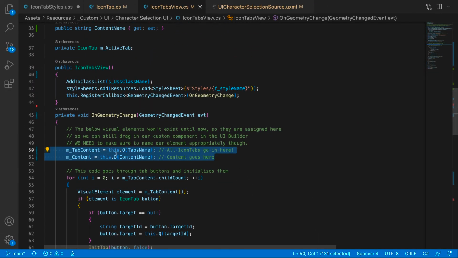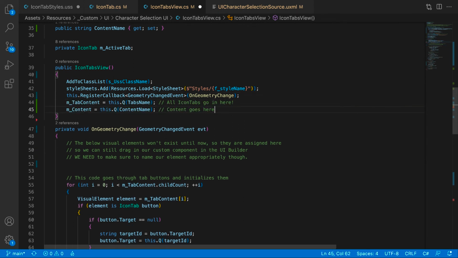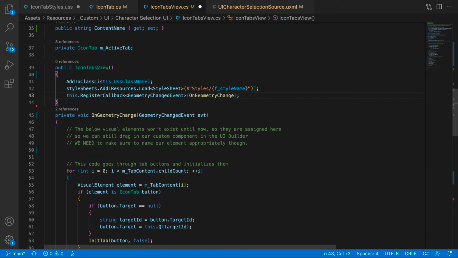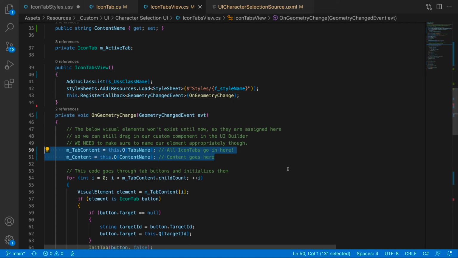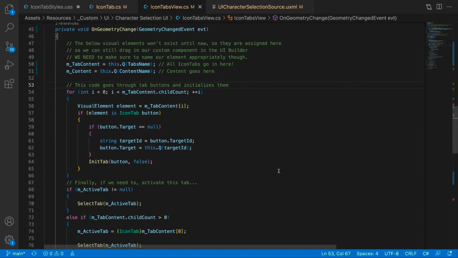If I moved mTabContent and mContent into our constructor, things break. You won't be able to use the custom control in the UI builder. You'll get another red error that you ignore. I ignore all those errors now because sometimes they're not real. I kid, I do look it up, but sometimes I find it should have been fixed in this version. And then I'm just all, oh my goodness.